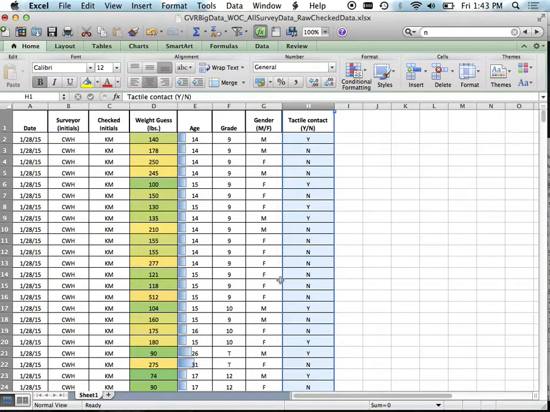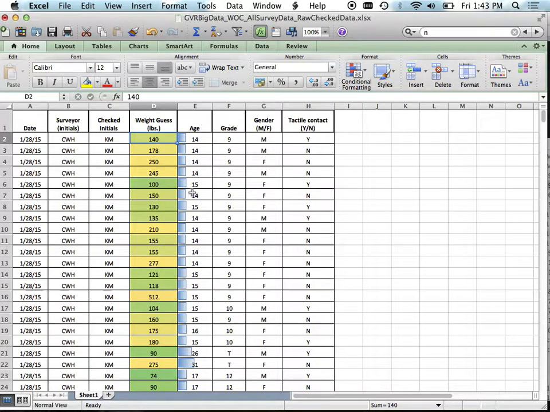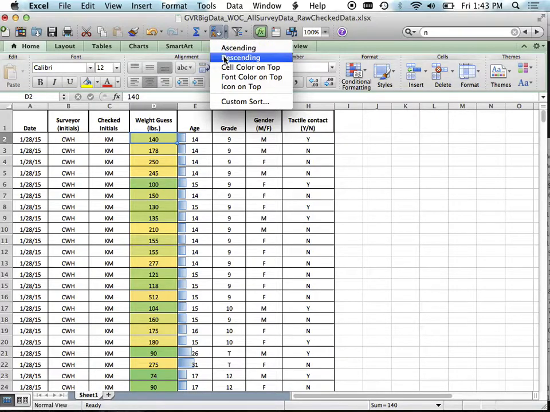Now what we're going to do is trim the data set. How do you think we can basically put this in order? Sort. Correct. Let's go sort. There's my sort. Let's go for ascending. Or actually, let's go descending, because there were some really crazy high guesses.